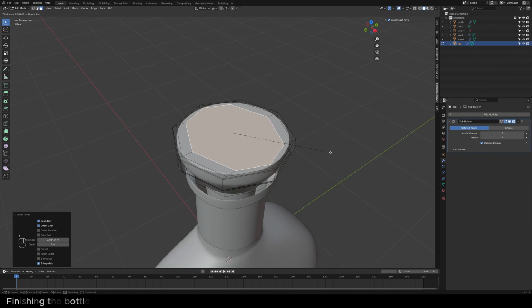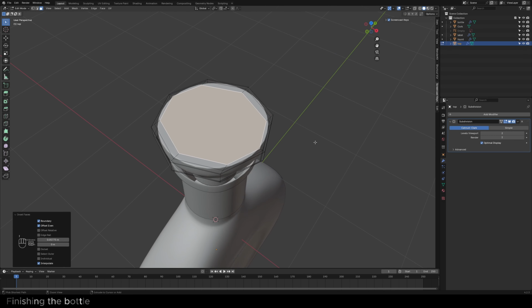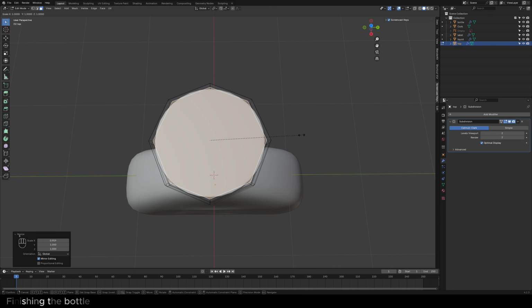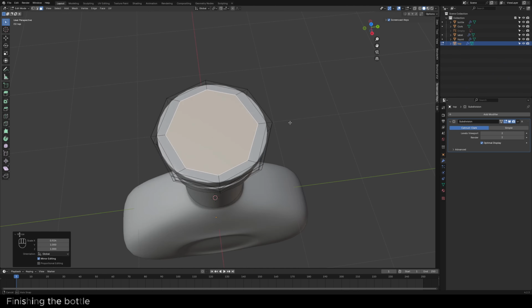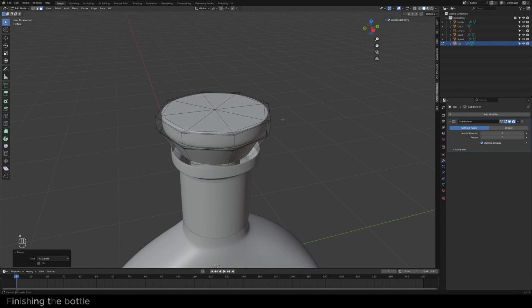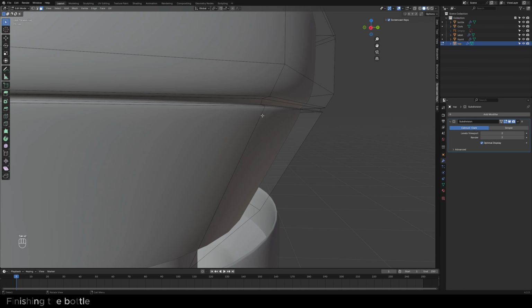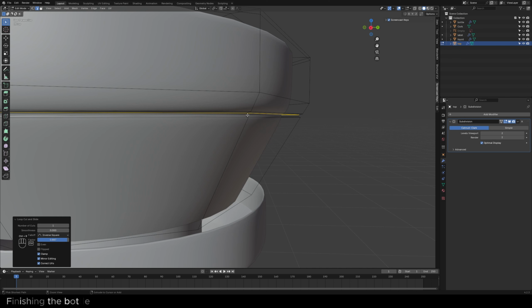So I'll just inset the faces a couple times. I'll inset them again a couple times. Then I'll just merge them together, merge the vertices together. And again, just make sure there's enough geometry in here for the top.